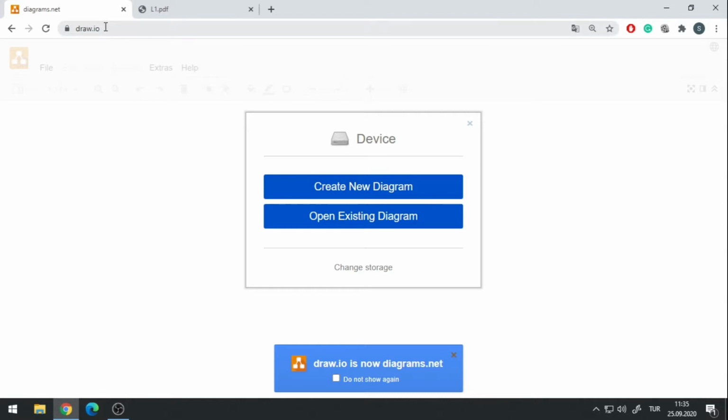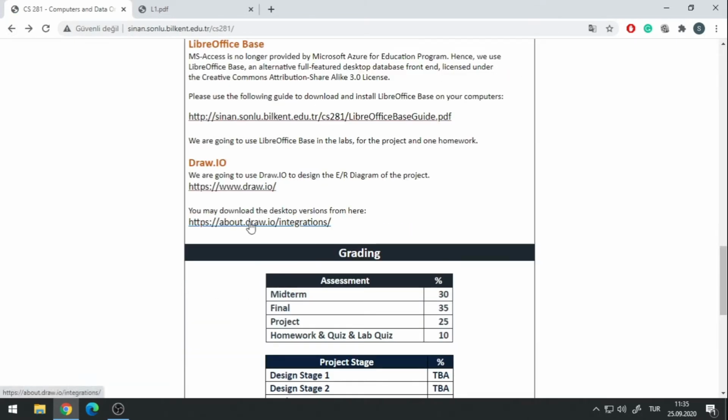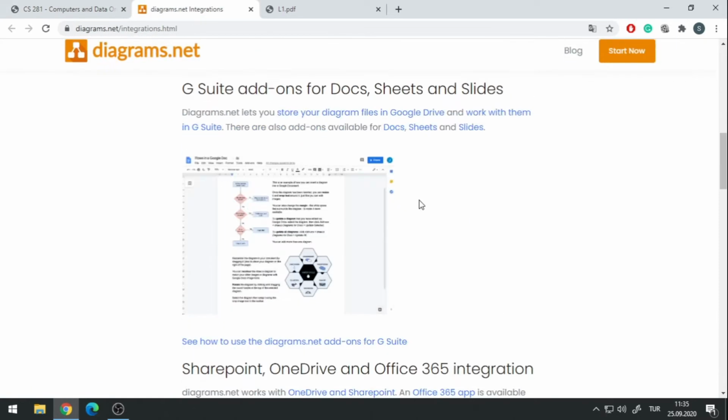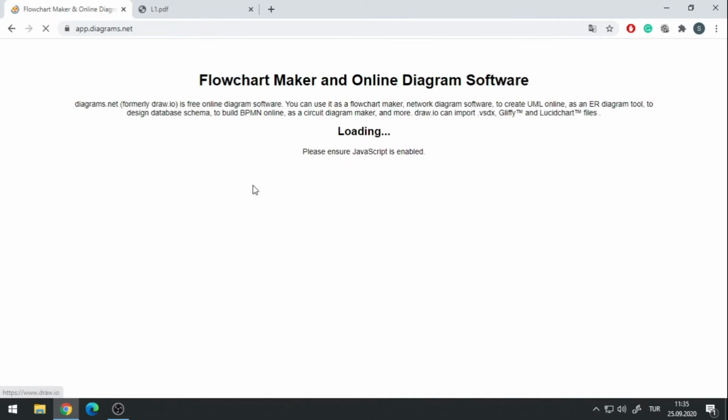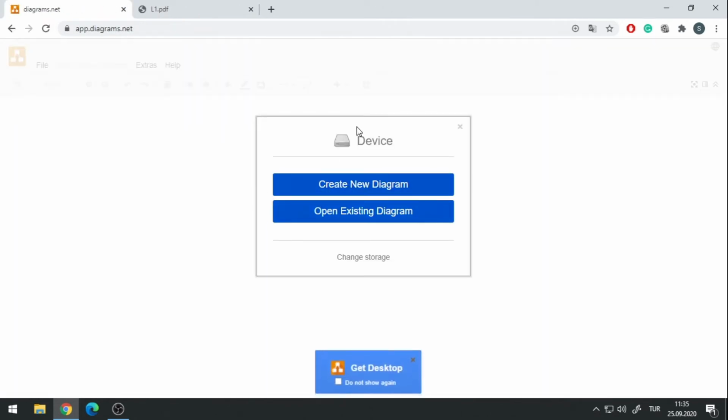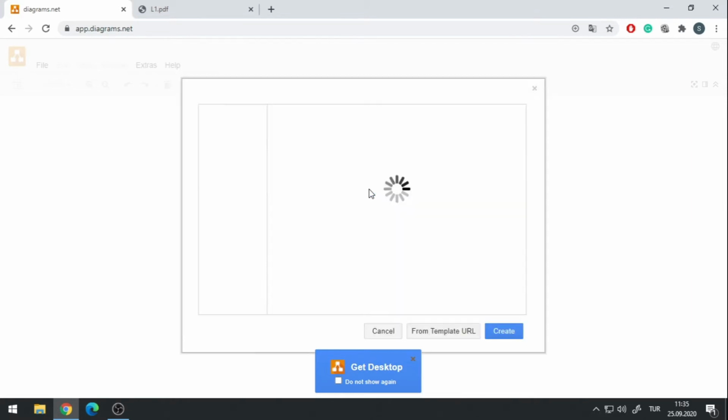When you go to draw.io, it's an online tool. There are also offline versions; the desktop versions are available in this link if you look at our website, but the online version is sufficient. When you go here, we will start by creating a new diagram.